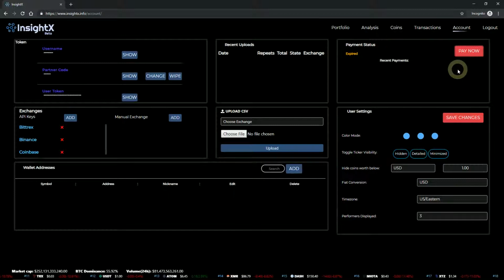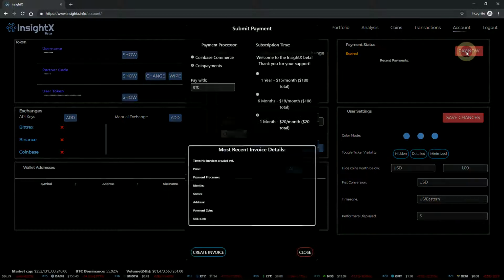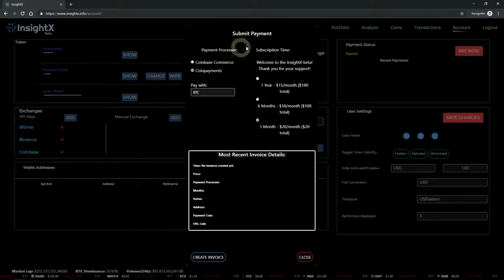Today I just wanted to show you how to create an invoice and how to go through the process and show you what options you have for that. And with the beta sign up, we will need a partner code in your partner code section to actually open up an invoice, and that just helps us make sure that we have everybody that's invited in to actually try out the site for the beta, to actually give it a go instead of just having anybody randomly come in for right now. But first off, we'll start off with clicking the Pay Now button, and I have put a partner code in. And here you have a couple options.